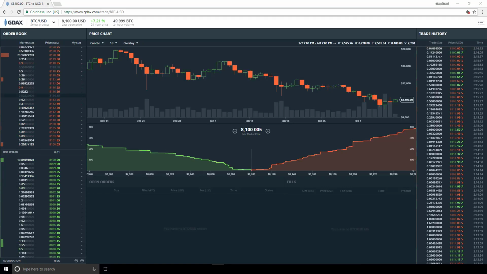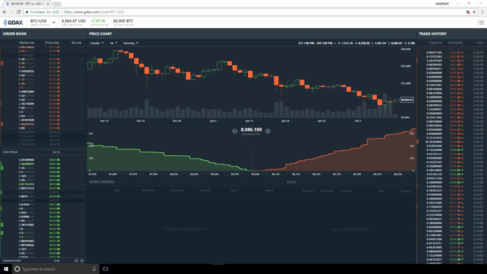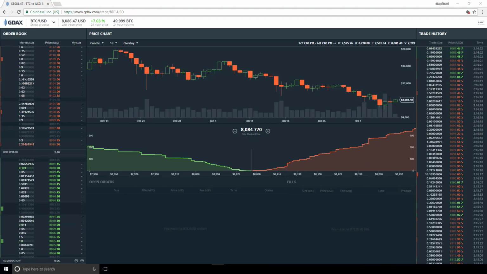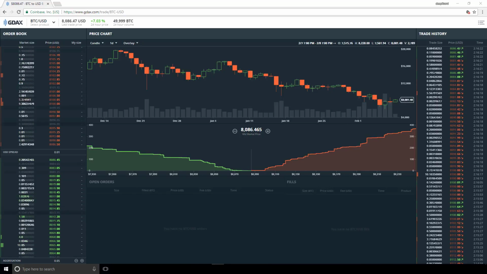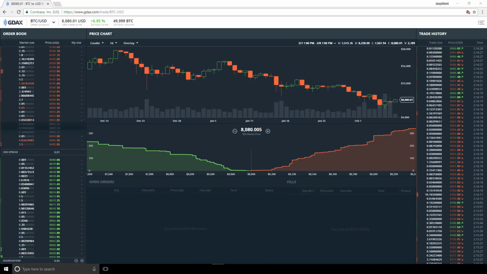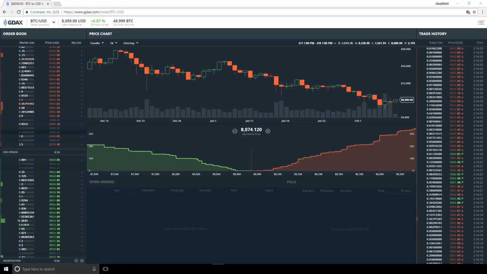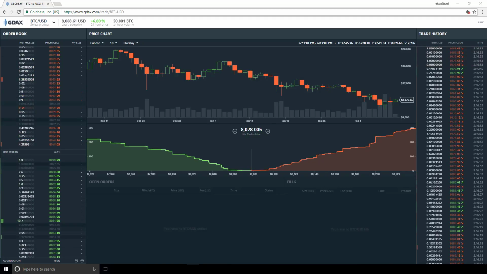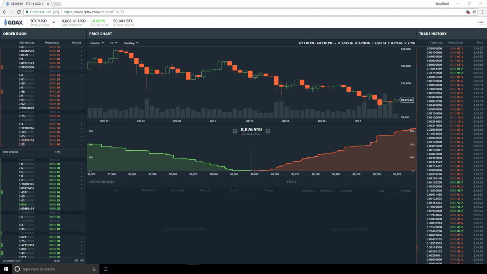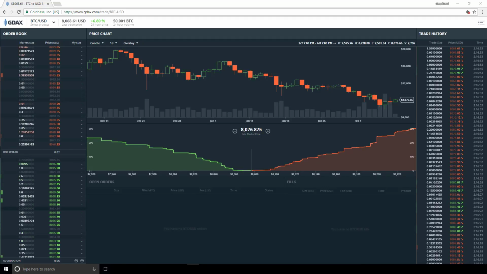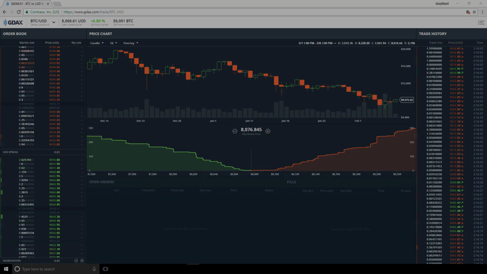It is possible that I'm missing something, so if you're seeing something that I may have missed, let me know in the comments below. I hope this discrepancy illustrates why we need to know not only when the volume occurred, like for example the 24-hour volume, but we also need to know where the volume occurred, which marketplace, which exchange, which order book. We need to know those details to have a clear understanding of what the volume number actually means. That's all I wanted to say about the 24-hour volume. Keep this discrepancy in mind and check it now and then to see if GDAX makes a change.